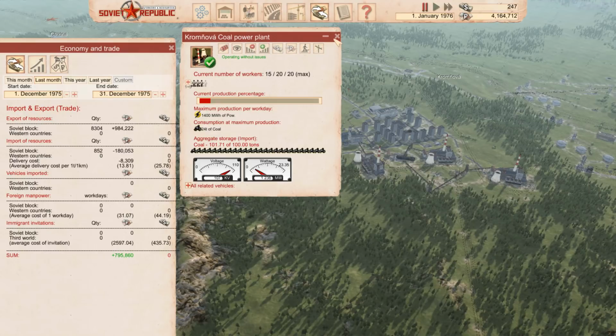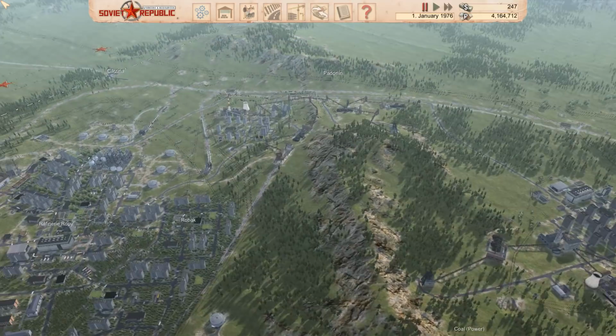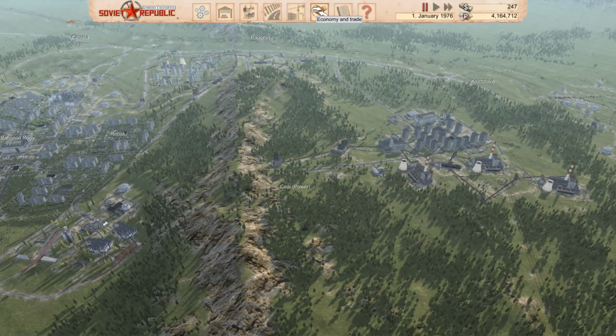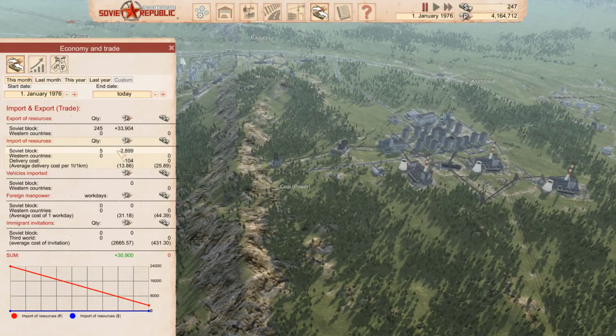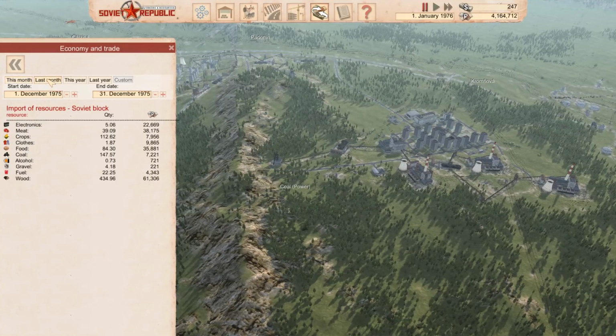Because we don't need it. We've got all the power we need, so that says we don't need the imports. So I turned off the imports at Kaizina and Molna, and that helped a ton, because we have quit importing power into our system. Let's go back to last month.